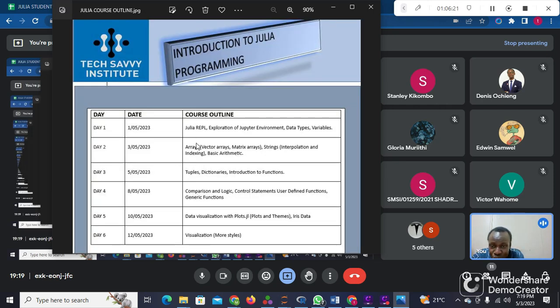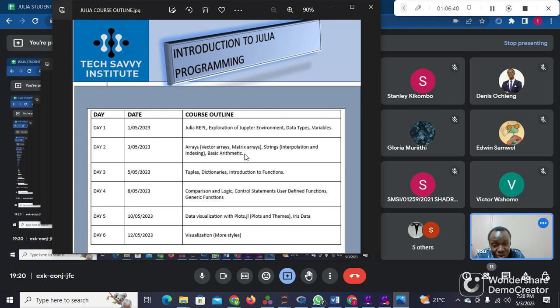We were to do arrays, vector arrays, and matrix arrays. We are not going to do it in this class because it's very late. We have only 10 minutes left to finish this lesson. We are only going to do interpolation and part of indexing.